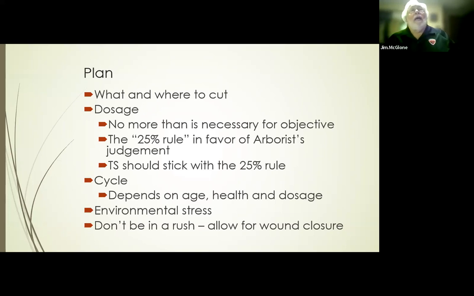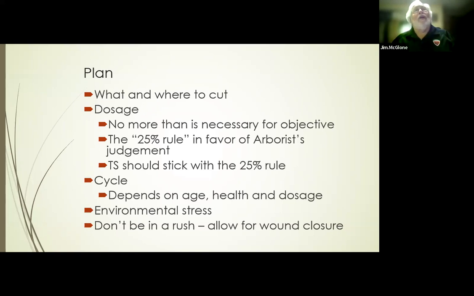The other thing you want to look at is the cycle. And some of this is going to depend on the age of the tree. If it's a young tree, you may want to do just a little bit of pruning every year, so you're maintaining as much leaf area to help that tree establish and help it grow into the environment. As they get older, you may take more and come back fewer times. If the tree is not healthy to begin with, unless the pruning is to improve the health of the tree, you may want to step back and say, we're not going to prune this year, or only prune what absolutely has to be done.